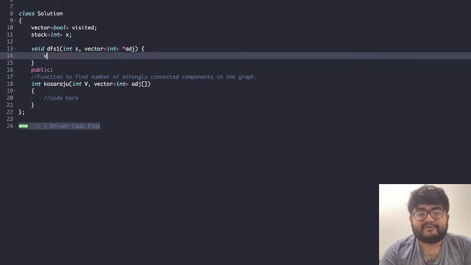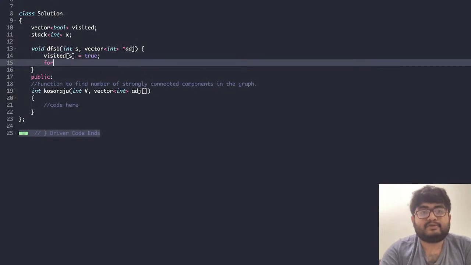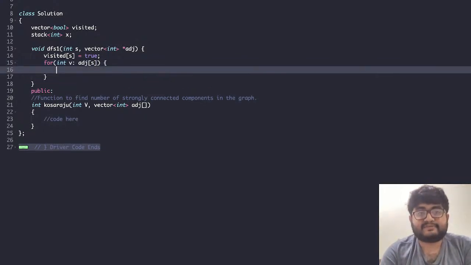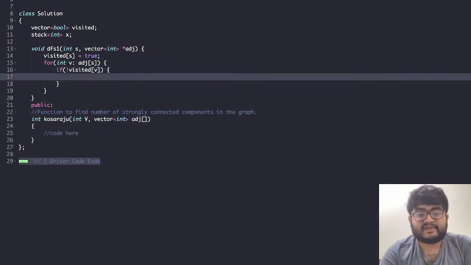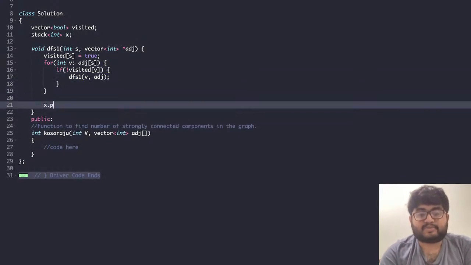So visited s equals true, for int v belongs to adjacency list of s, if not visited v, dfs1 of v and adjacency list, and finally x dot push s.